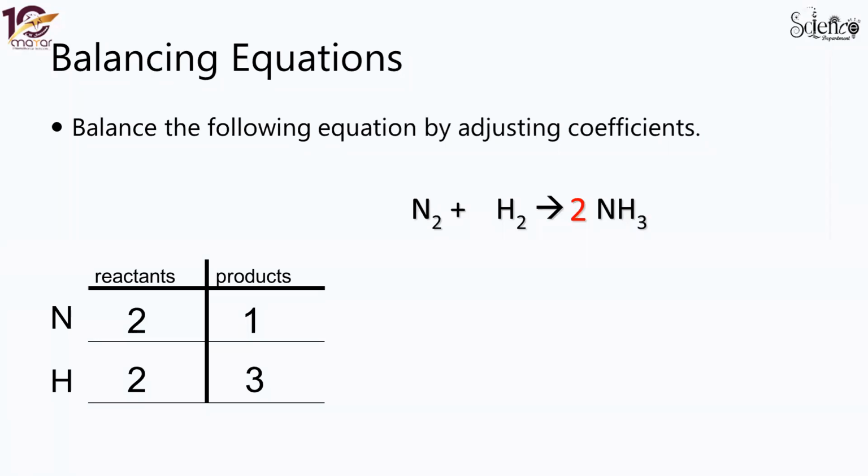Now, after I did a step, whenever you multiply or change a coefficient, directly count the number of atoms again. So I did here a change, so here I have to count the number of nitrogen. Now number of nitrogen, 2 times, here there is no number, so 1 times 1, so it's 2. For hydrogen, I have here a coefficient of 2 and I have a subscript of 3. So 2 times 3, it means now we have 6 hydrogen. Okay, now nitrogen is balanced, but hydrogen is not.